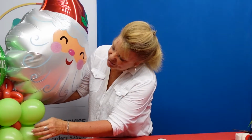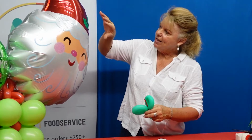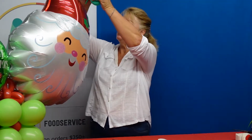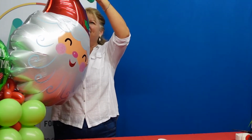Now that's pretty good, but I think we can do more. I've got a little piece of holly here that I've made, and anytime I see holly on any of the balloons or anything, I'd like to kind of duplicate what I have. And for this intent and purpose, I can just add this to this attachment that we have at the top of this.